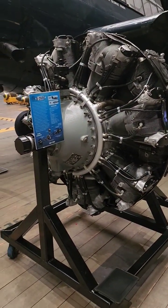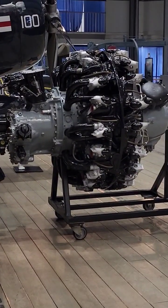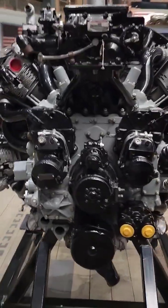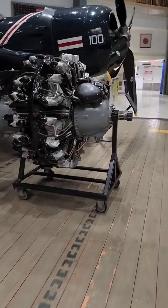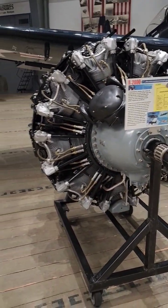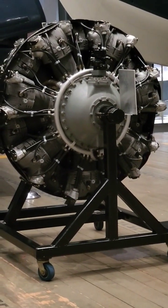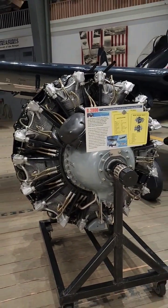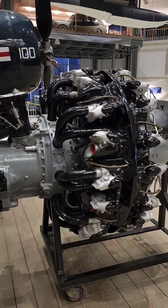So tell me the difference between the Wright 2600 and the Pratt & Whitney 2800. Look how beautiful this power plant is — that accessory box is just amazing. Can you see the difference between the 2800 and the 2600? One should be clearly obvious just from the frontal aspect. The accessory box is still a beauty, and look at the piping. Wow.